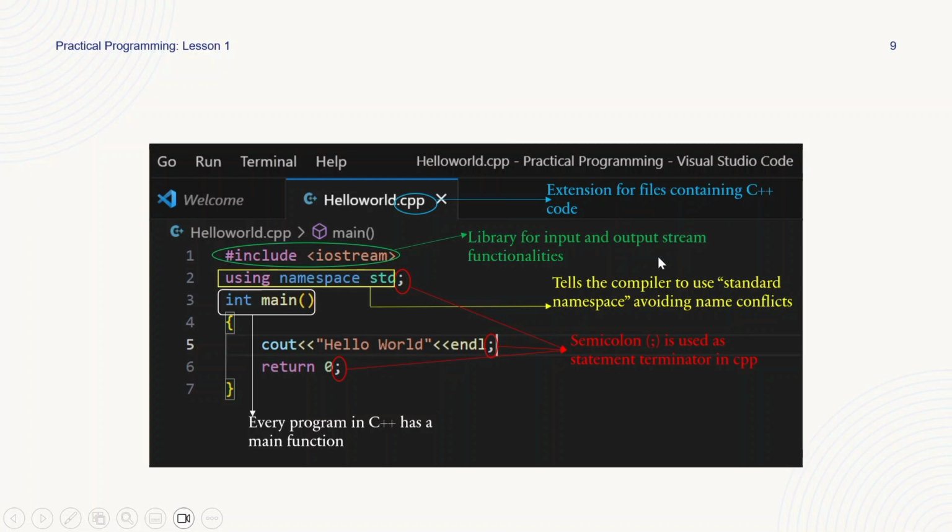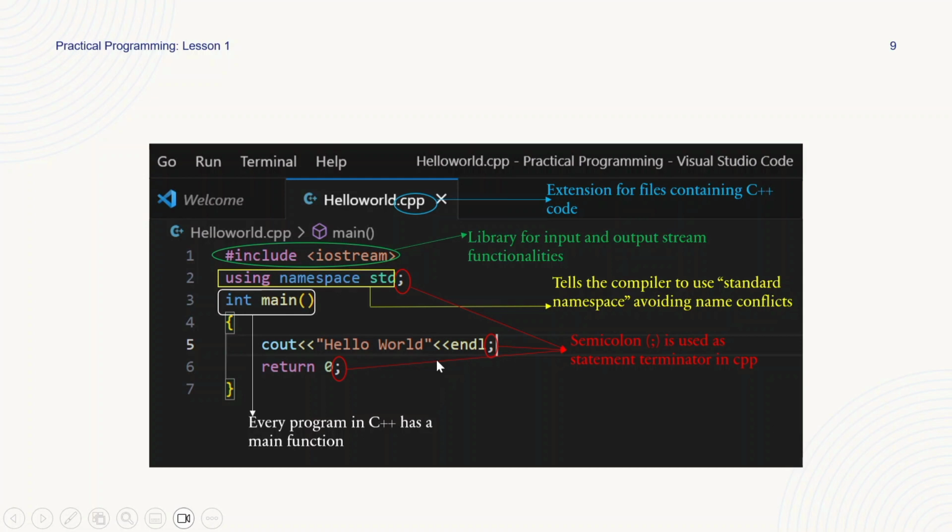At the moment, you don't need to know what streams are, but you need to know that in C++, we use libraries for built-in functionalities for our code to run. For example, in this program, we are outputting hello world, and to output this hello world, we need the iostream library where the function cout is defined.